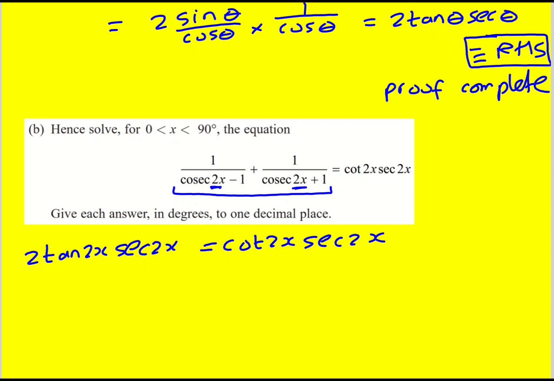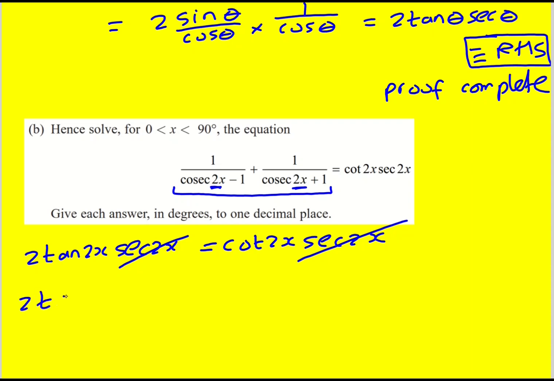Now, sec can never equal 0. It's 1 over cos. It ranges from 1 to infinity or -1 to minus infinity, which means we can just divide through by it, and it's gone. Normally, when you divide through by a function like this, you have to consider if it's equal to 0. Well, actually, that's what I did do. I just said it can never equal 0. A bit like with an exponential, you can just cancel it out.